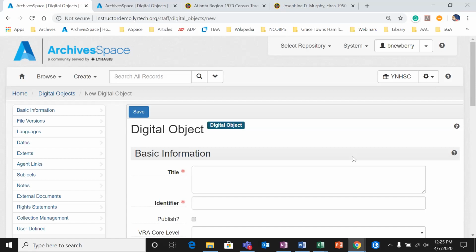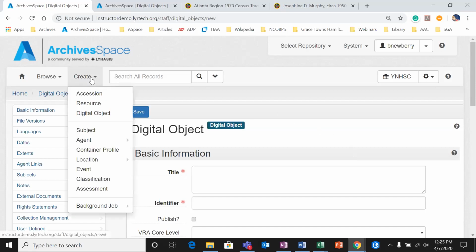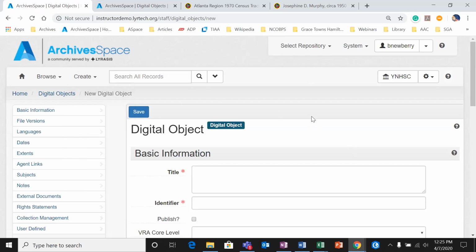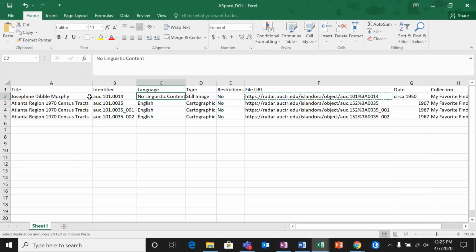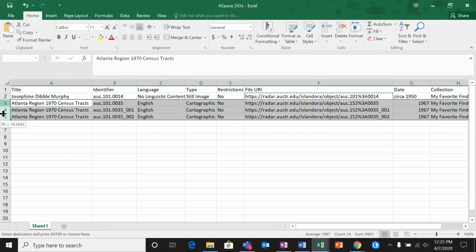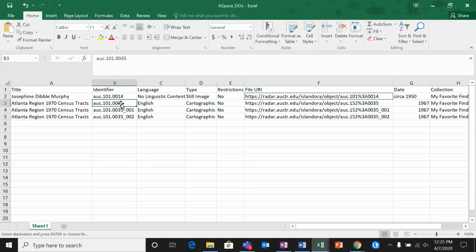So as I was saying, you get to creating digital objects through create and then digital object. So in my spreadsheet, you will see that I have 3 records here that have the same name, but different identifiers. This is a complex object for us at the AUC. And I can show you what it looks like online.